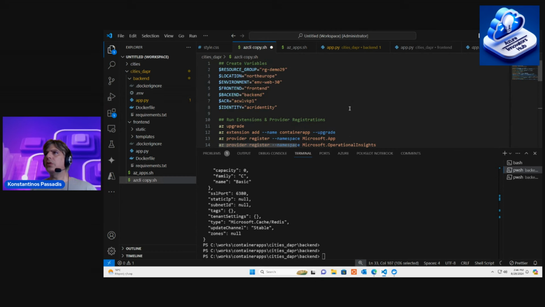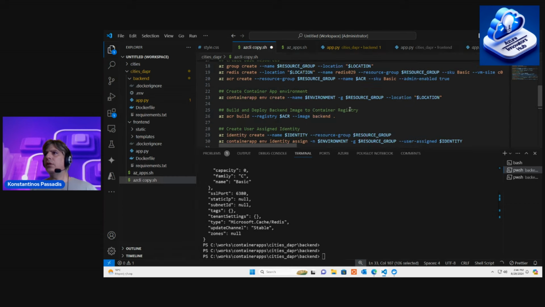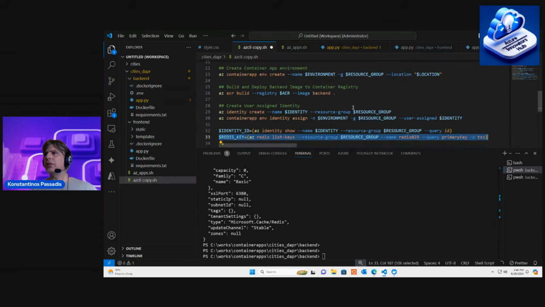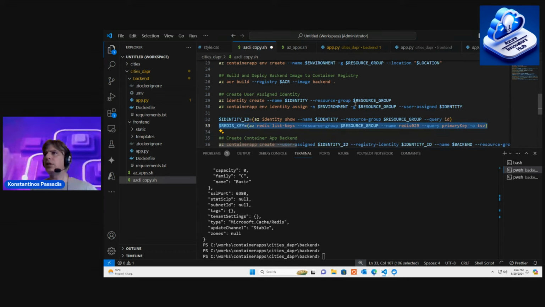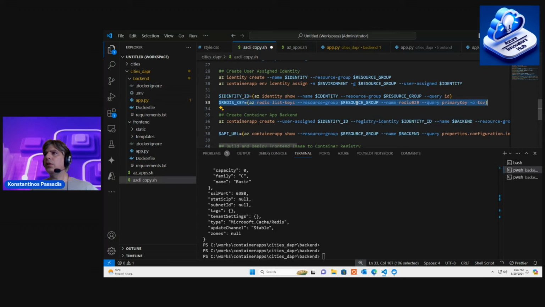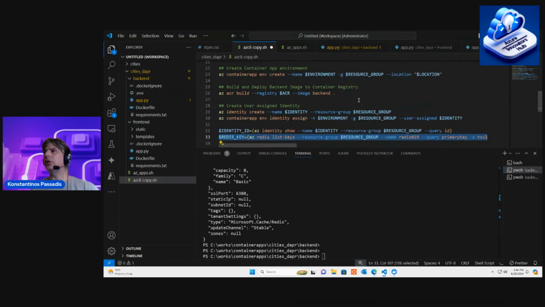It's going to use the user assigned identity that is already assigned to the environment app. Right. I don't think we need anything else.